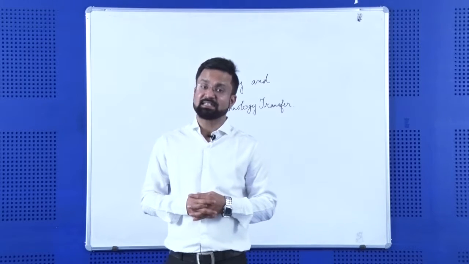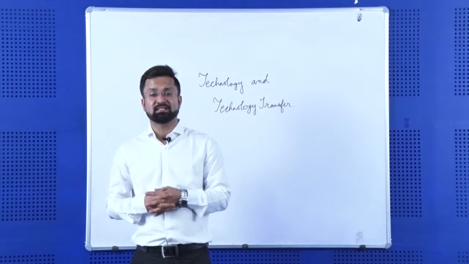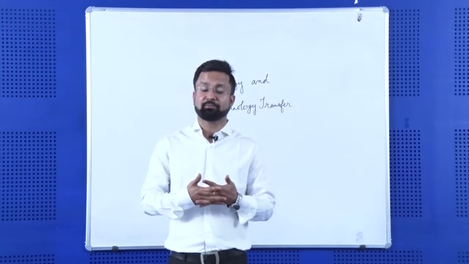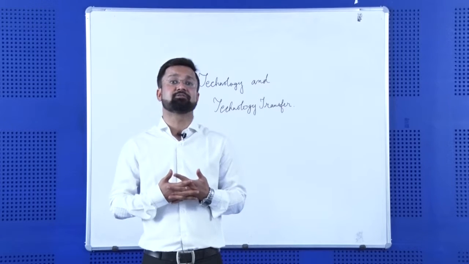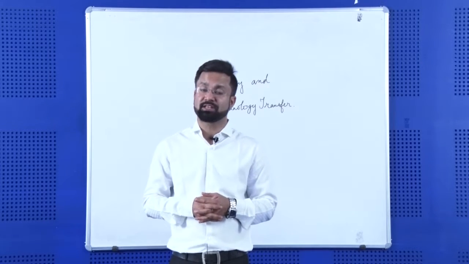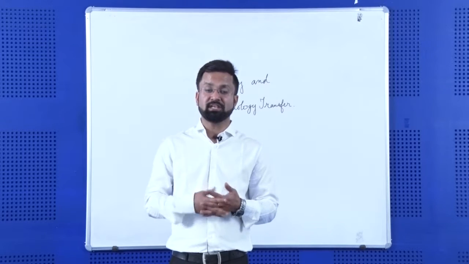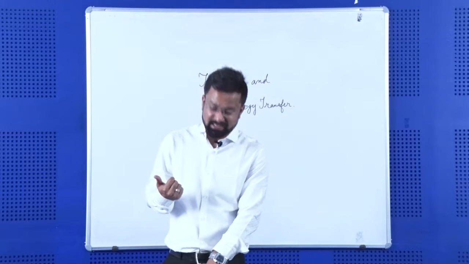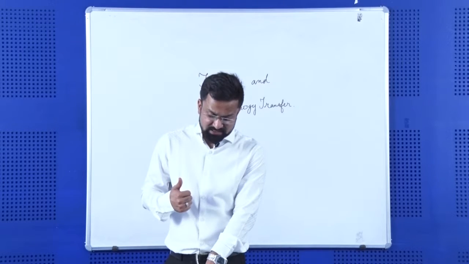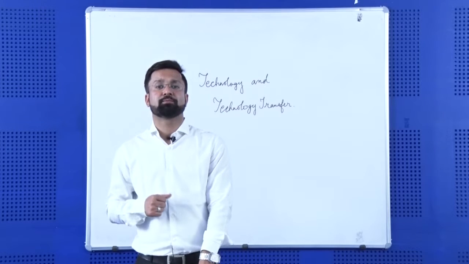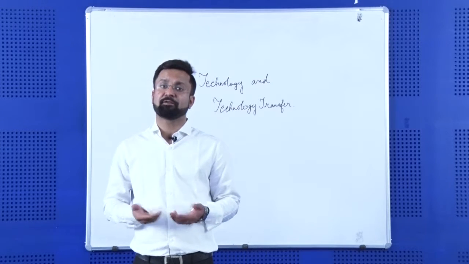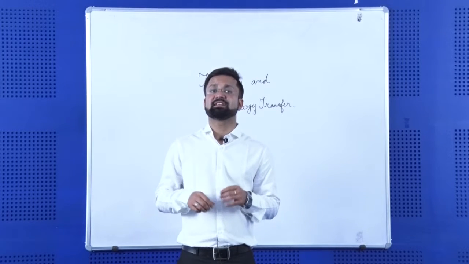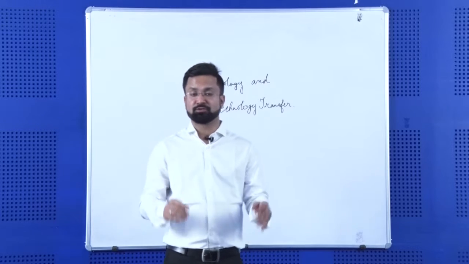Number 2, licensing agreements, like certain big brands, they have their own product patented. If you want to buy that product, you need to make a licensed agreement with the company, and you can use their technology for a given certain period of time. And third would be management contract, technical services, consultancy and collaboration agreements. So, these are a few methods of commercially transferring the technology where there is an exchange of money between the two countries.